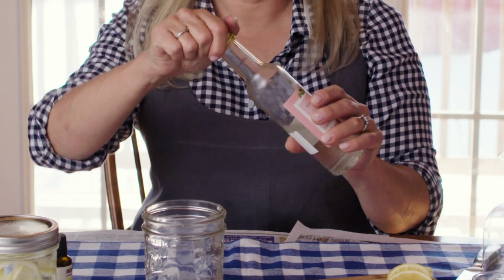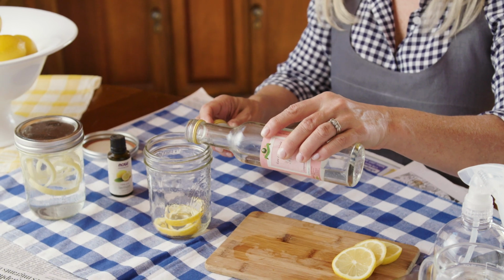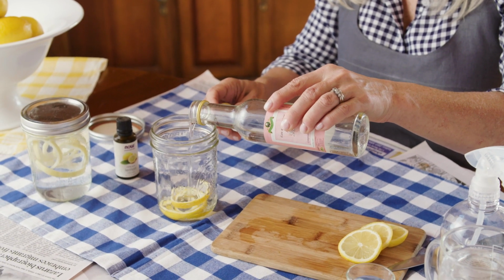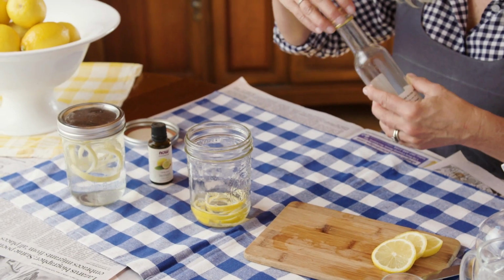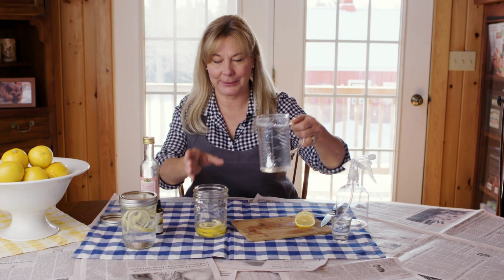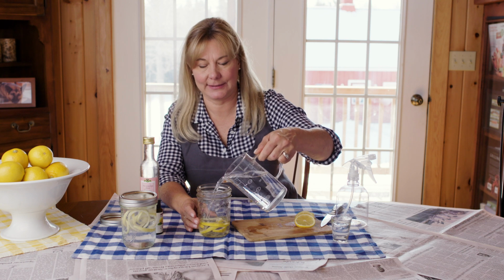I'm going to add some rose water. Rose water, you can probably find it at a specialty grocery store or online, and it just basically smells like liquid roses. Really pretty. So I'm going to add maybe 2 tablespoons of that. Then I'm going to fill my jar with water. Not using vinegar in this because I don't want vinegar scented sheets.